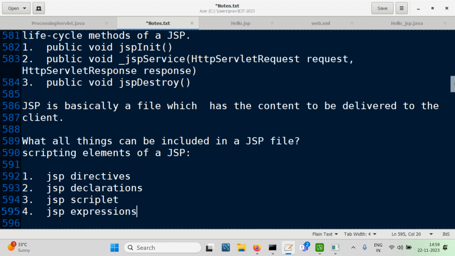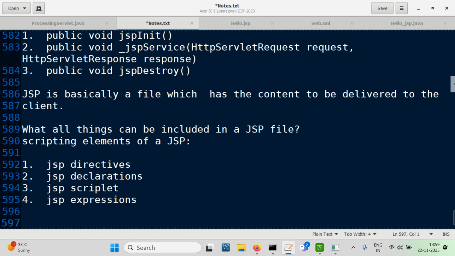Later we may look at something called an expression language. The JSP expression which I'm mentioning is different, but we can also use what is known as an expression language, in short EL.